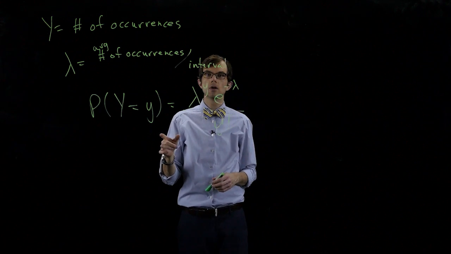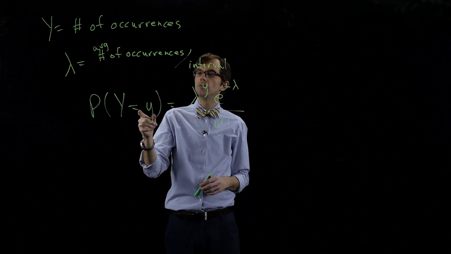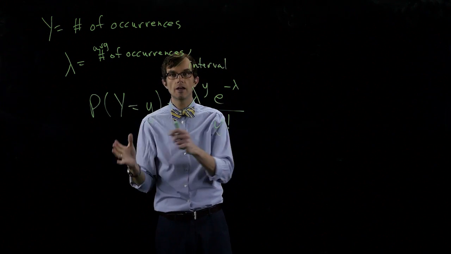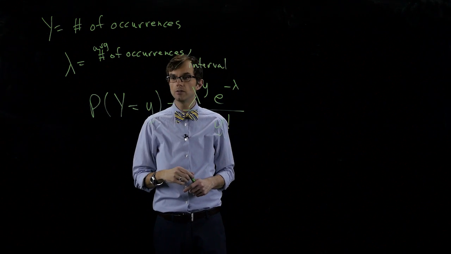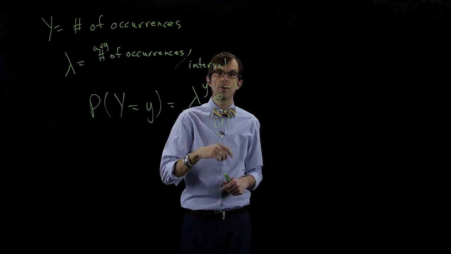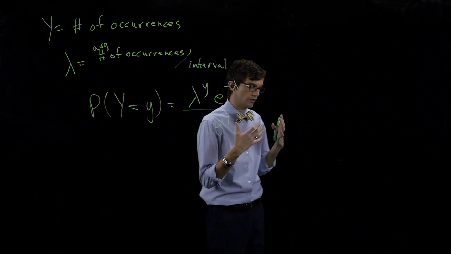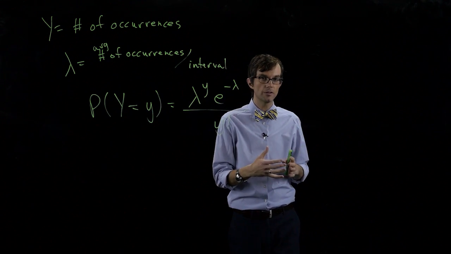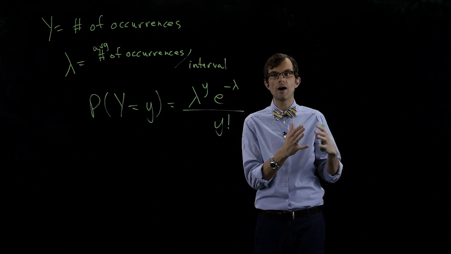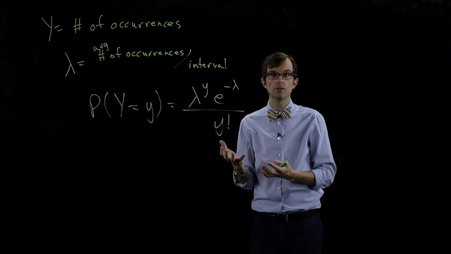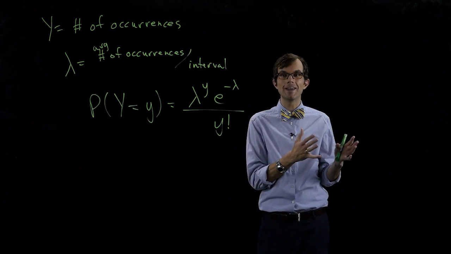One thing to remember is that y here is bounded at the lower bound at 0, just like the other distributions that we saw, but it has no upper bound. Whenever we were talking about a binomial distribution or a hypergeometric distribution, we were bounded on the upper side by the sample size that we collected. We could get no bigger than n.